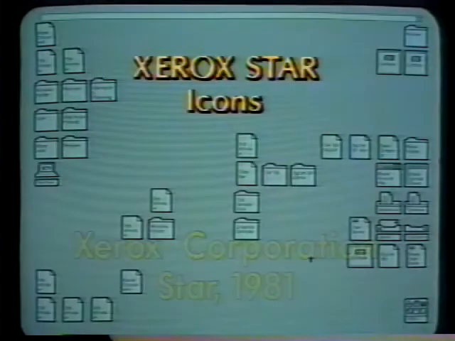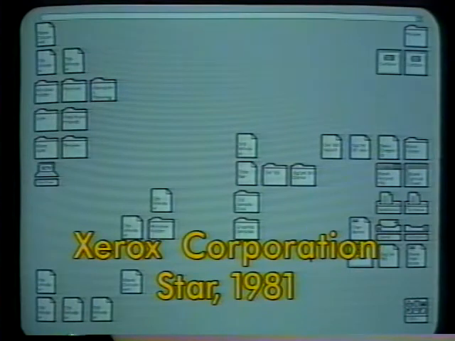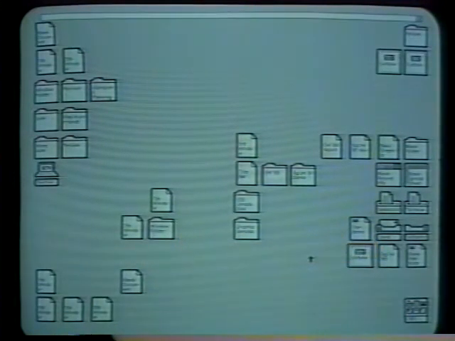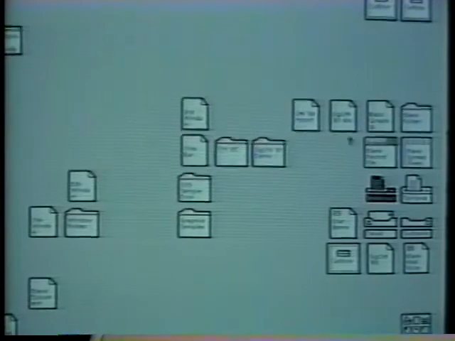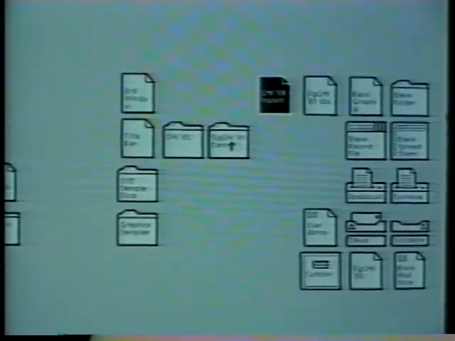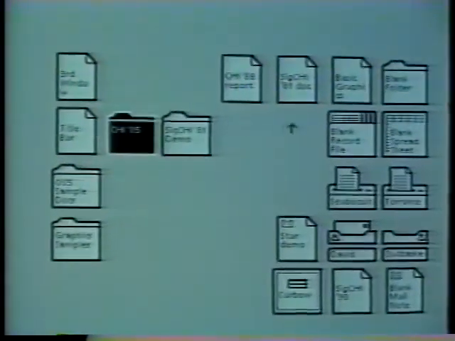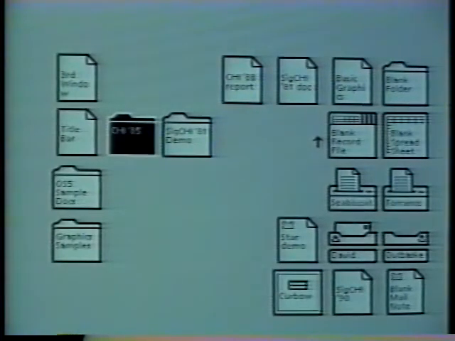Here are some examples of desktops. In Star and Viewpoint, icons represent objects rather than processes. The user is encouraged to think of them as physical objects. Icons exist on the desktop, a working environment where these familiar objects reside. The user is free to organize their desktop how they please, except that multiple icons may not occupy the same place. Icons come in two types, data icons and function icons.